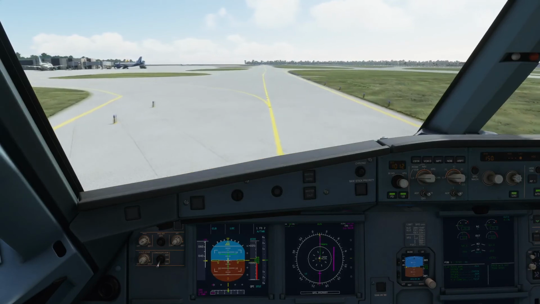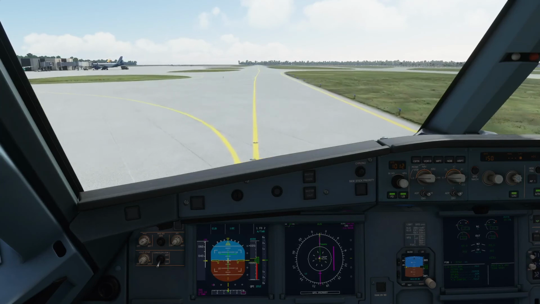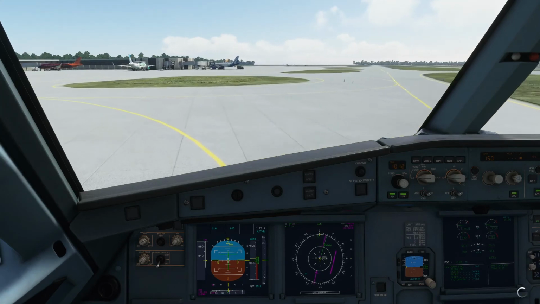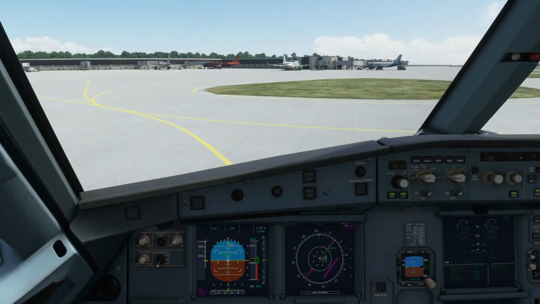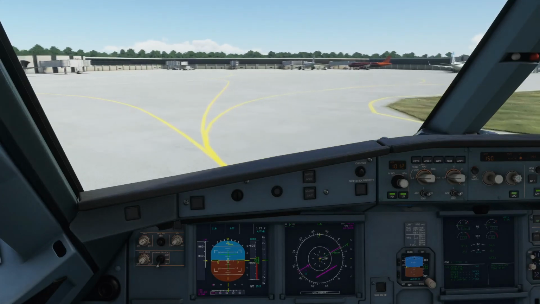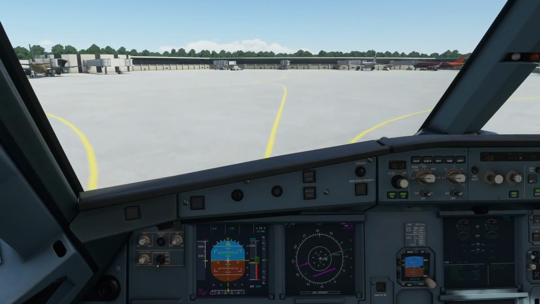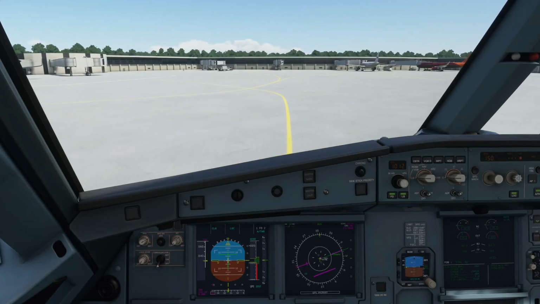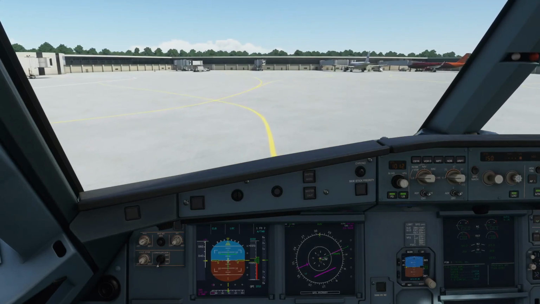Turn in here. And we're heading up basically straight ahead of us.